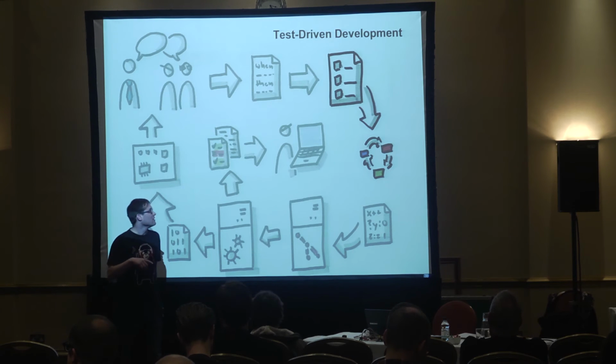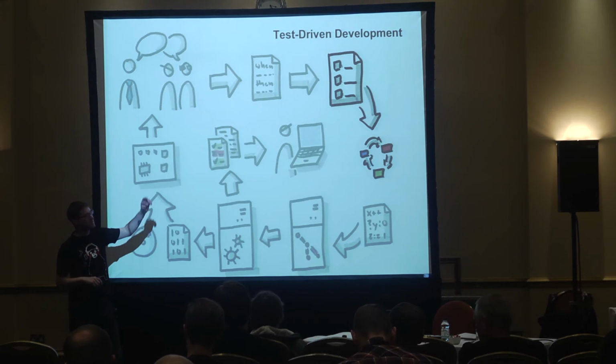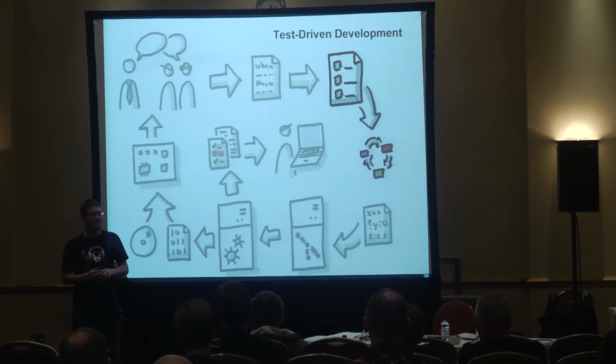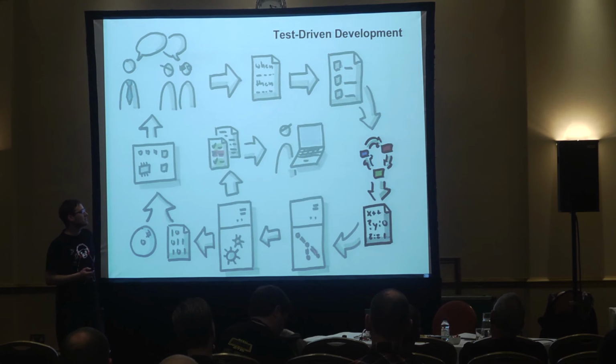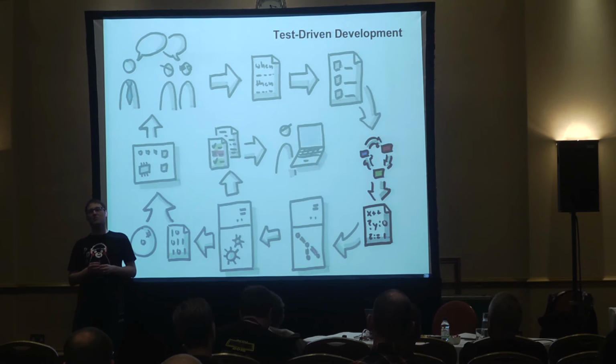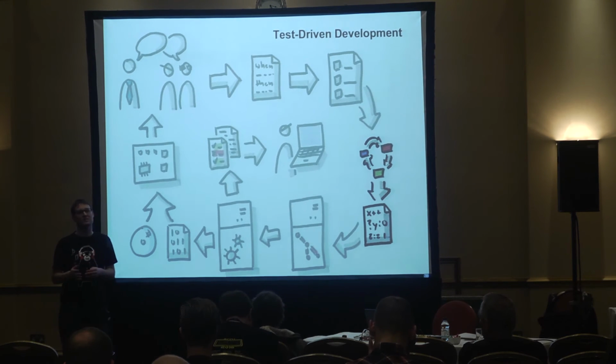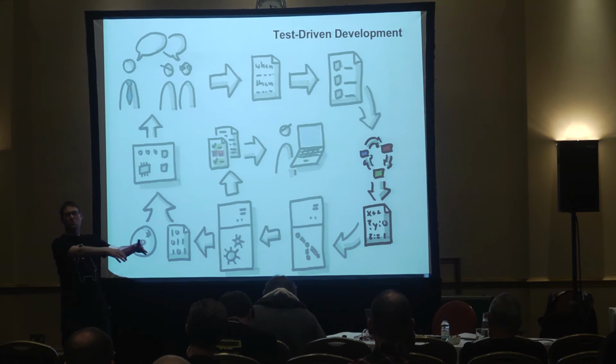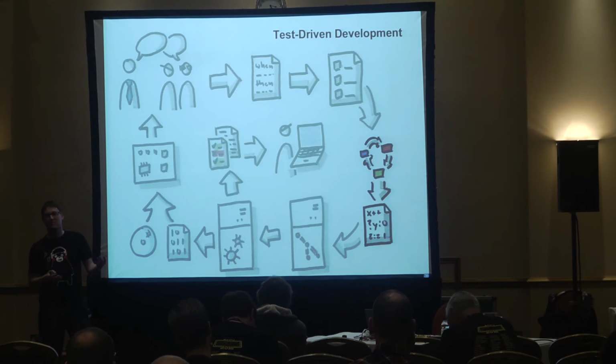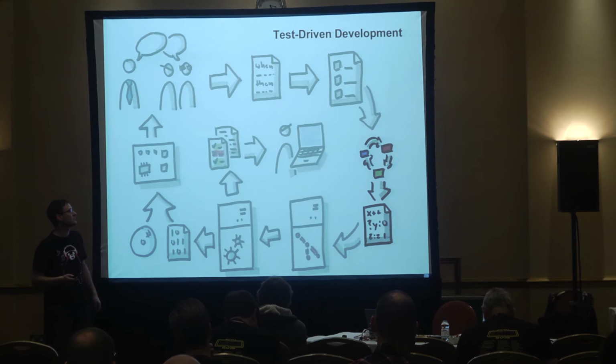When you have your acceptance test, this should give you the input to test drive your implementation. I think TDD is something that embedded engineers often say they can't do because it's embedded and hardware and it doesn't work. But that's why I built this whole prototype, to show how you can do these practices. And from the TDD cycle you will get your source code, which more or less closes the loop.